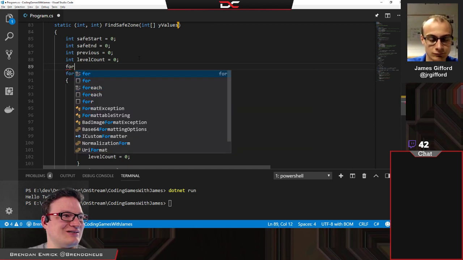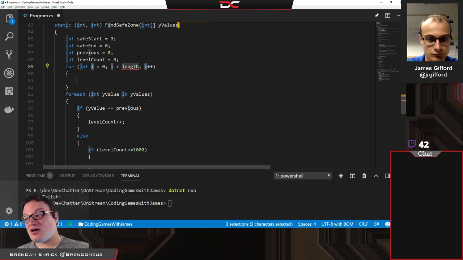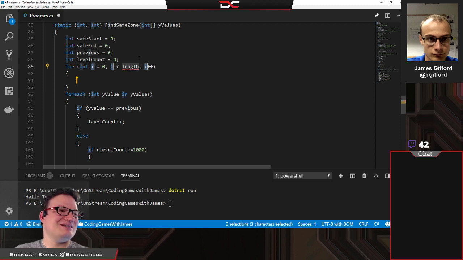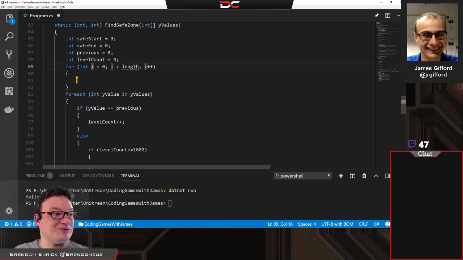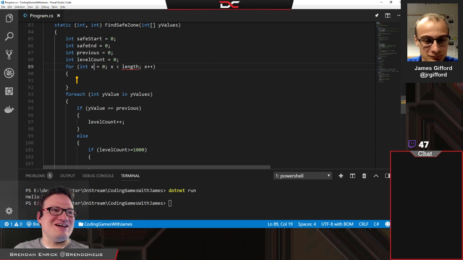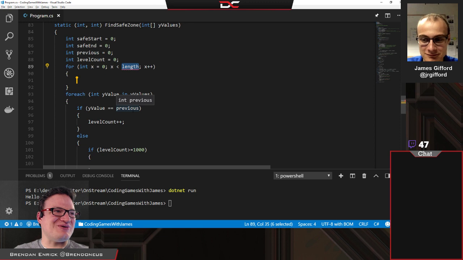Well, we could pass in x values as well. Yeah, we could, but we don't need to because they're in the array. Position in the array is our x value. Yeah, position within the array is the x value. So I'm going to rename, instead of doing a for loop on I, I'm going to do a for loop on x because it's going to make more sense that way.